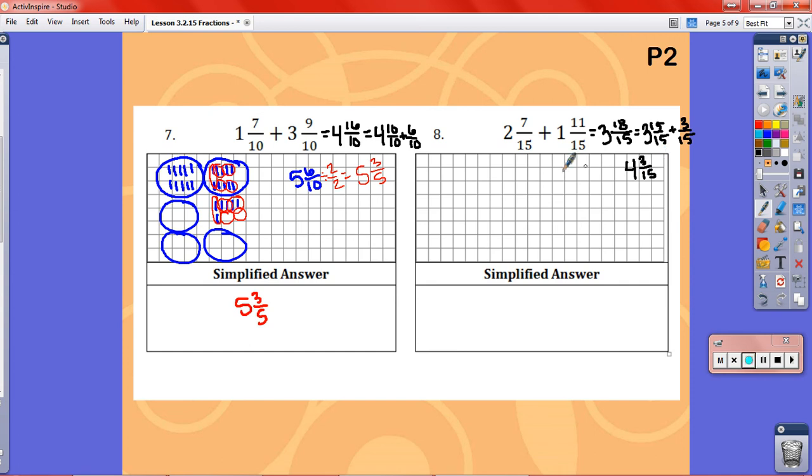So I could have used my tally marks. I could have used a picture to figure this out. I could also, if I'm comfortable enough with the numbers up to this point, just use a picture to help me simplify. So let's see if I have a picture of 15ths. 1, 2, 3, 4, 5. So this is 15 blocks, 5, 10, 15. And I have 3 of them. And then of course I have 4 wholes, so I can't forget my 4 wholes. And I split this like this, and I have 1 filled in out of 1, 2, 3, 4, 5. So 3/15 divided by 3 pieces equals 1/5. 4 and 1/5.